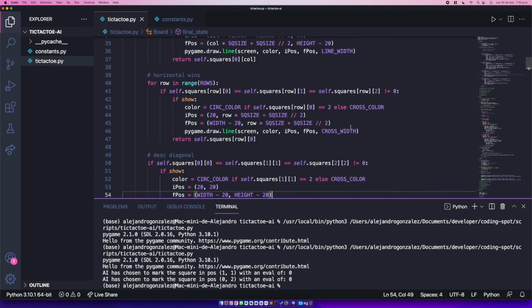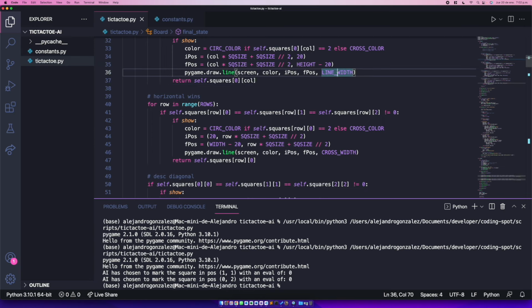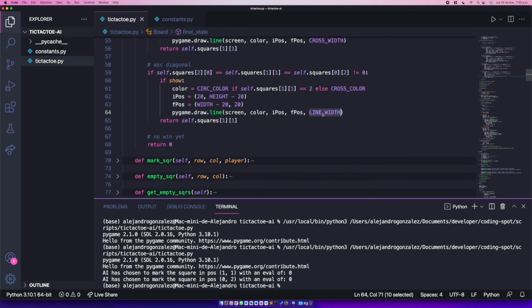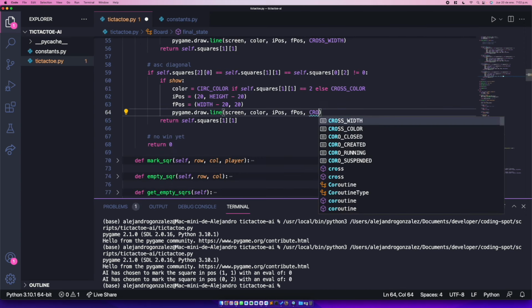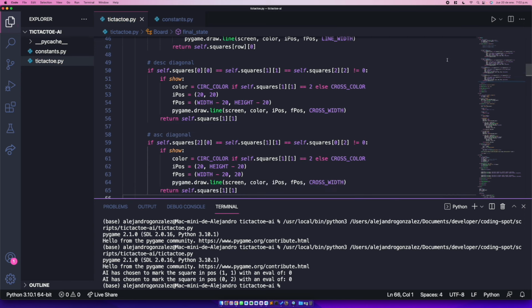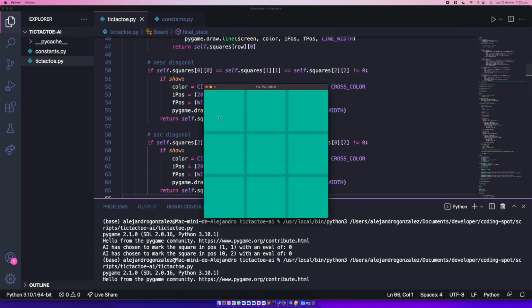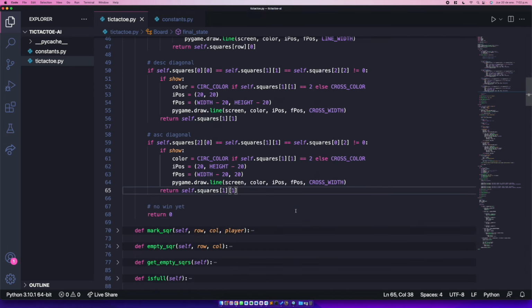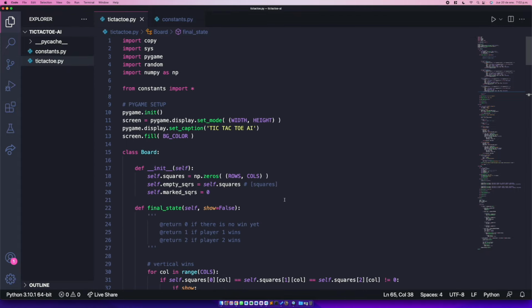Oh, it's that we put it on the, oh my god. Okay, yeah, my bad. I didn't put it here. Cross width. Now it should work. Change the game mode, and yeah, I like it. And we can reset it, and I think the code is finished.